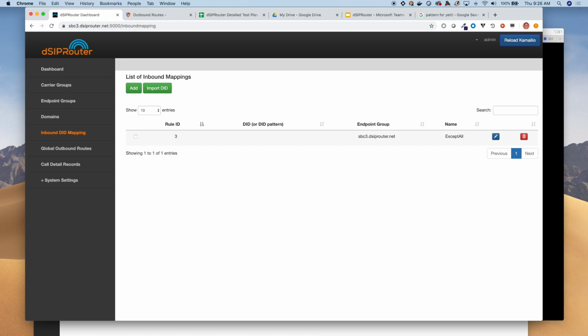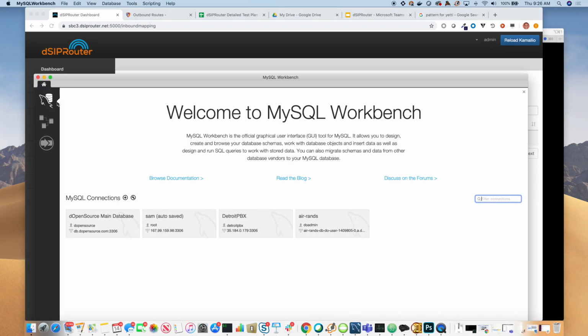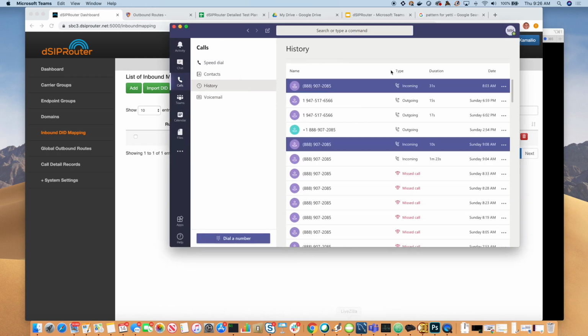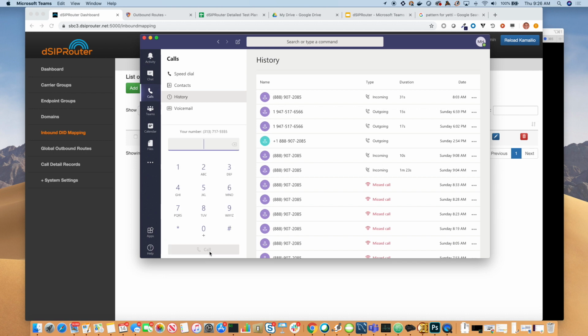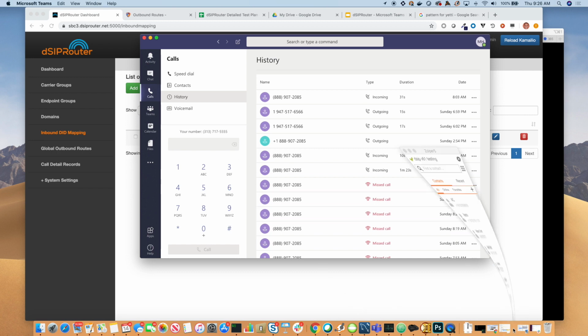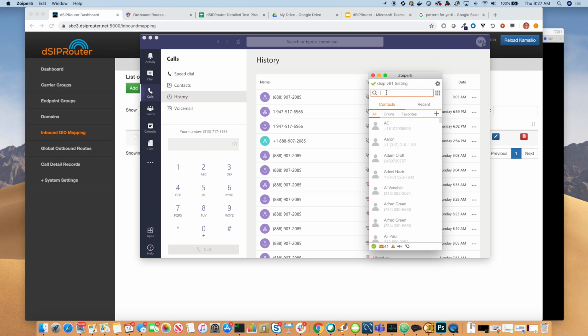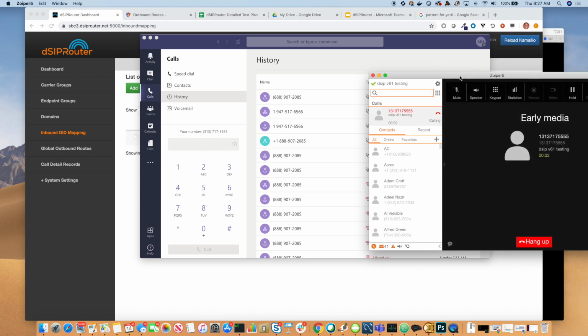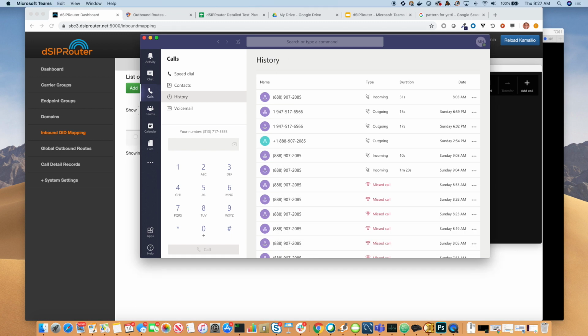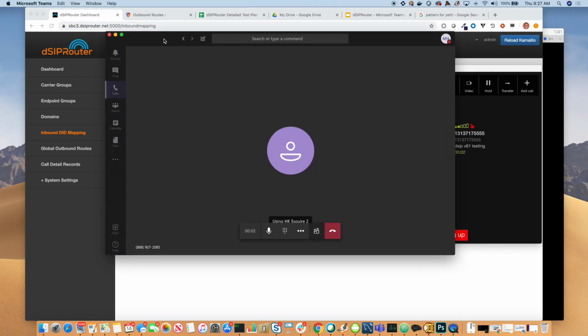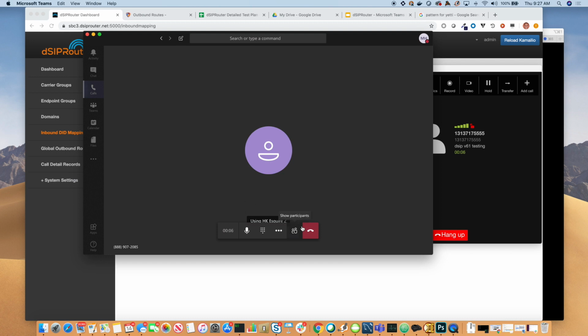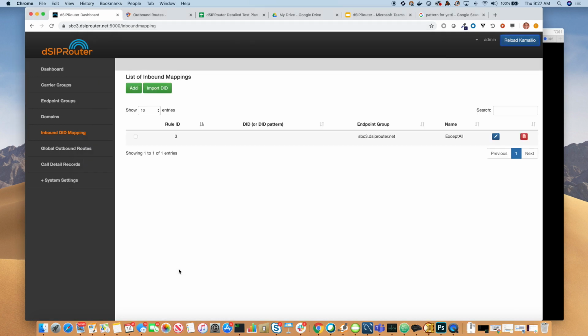And I'm going to bring up my Microsoft Teams environment, or my client, which is here. The phone number that we have defined in here is this. I'm going to bring up my Zoiper phone as well, and I'm going to give it a call. All right, so now we're talking between the two clients. So I'm going to go ahead and hang up. Okay, so that was pretty simple. We've made this experience much easier.